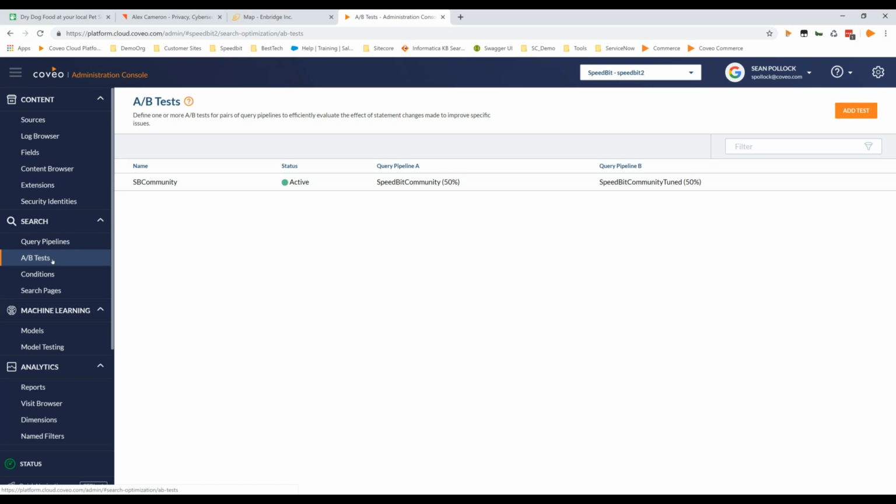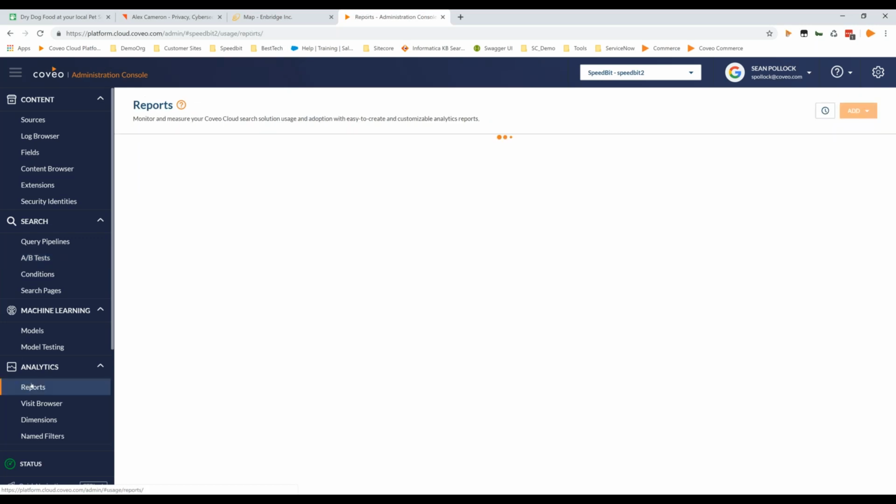Can you give estimates of how much time you should tell a client they should spend weekly or monthly managing their search and reviewing the analytics? Another good question. So really, it's just an ongoing view of and a quick glance of what you'd like to see in the analytics.